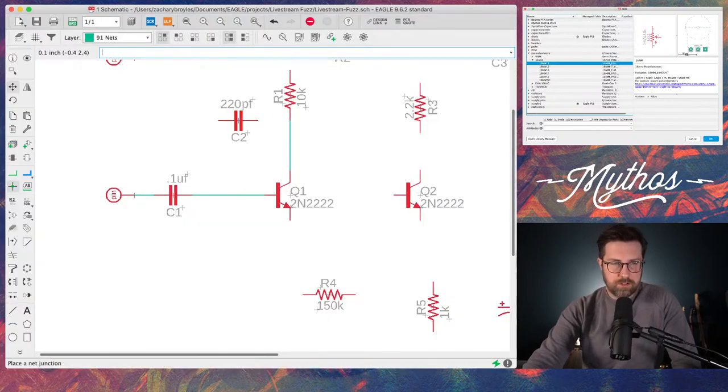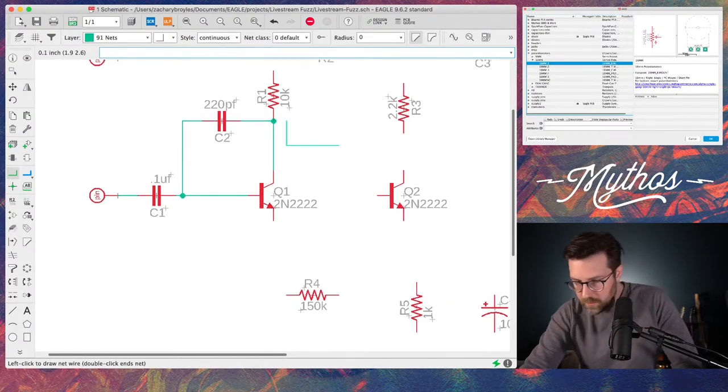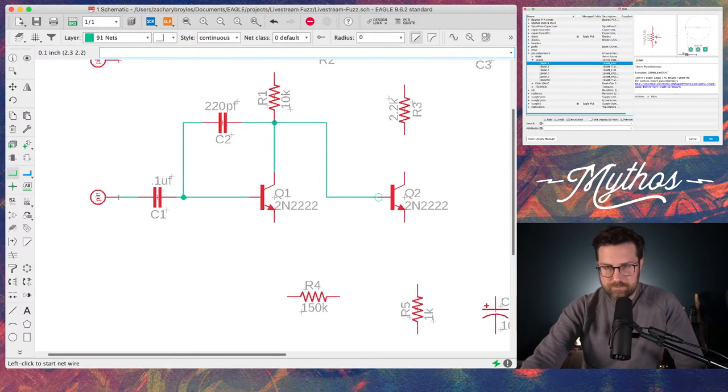The beauty of this newer version of Eagle is that it does a lot of the hard work for you, and a lot of the little things like adding a junction. You'll see, I put this here, boom, it makes the junction, the little circle. You need to have that so you know that this connection is made here. It's not going over it. Usually you see that with a little half circle. I keep doing things with my mouse and you can't see that. Okay, so that connection goes there. This is going to the, oops, click that junction, click. This is going to the base of this transistor.